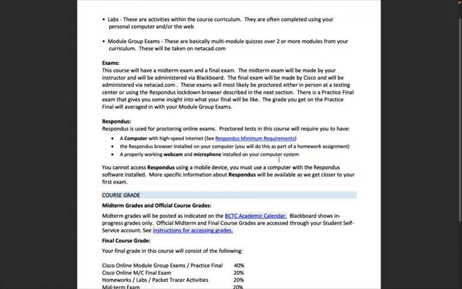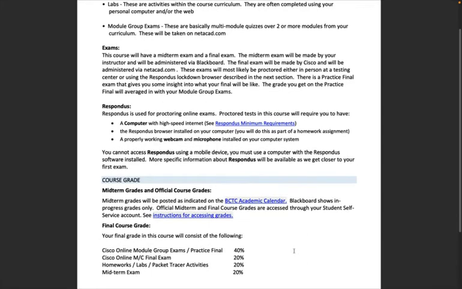Like I said, you will have to have a working camera and microphone to be able to use Respondus. The other option is, if the testing centers are open, you can go to the testing center. But for the last year and a half, I think all of my students have chosen to take their exams remotely using whatever proctoring software we were using at the time.